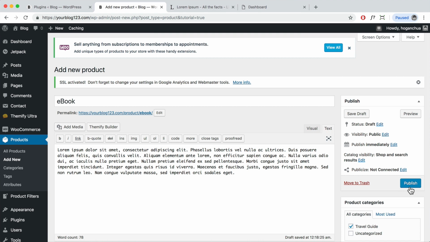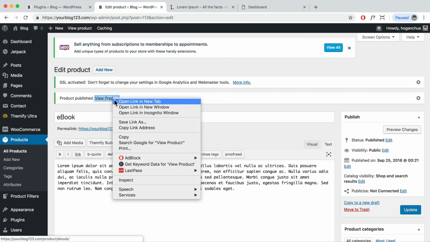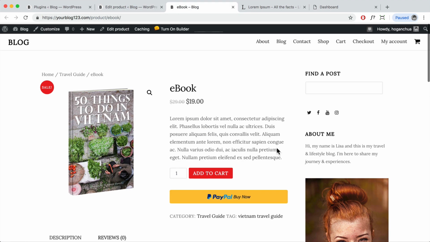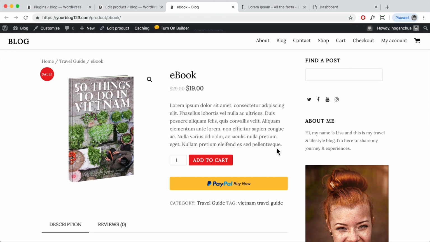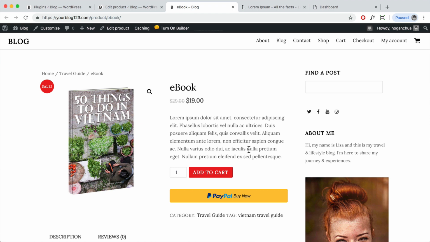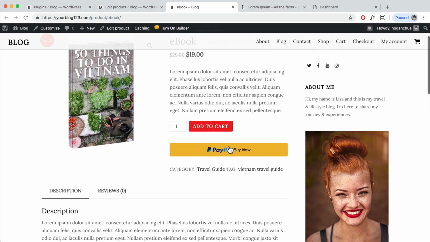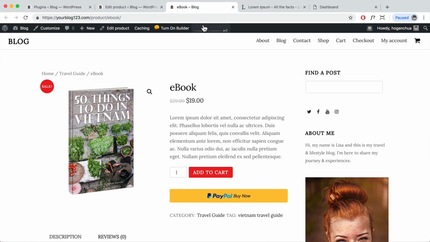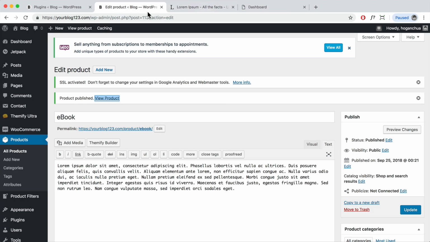All right, click on publish. Okay, so we're going to view that product in a new tab to see what that looks like. Okay, I think that looks pretty good for now. Scrolling down, we just need to edit the sidebar and things like that, which I'll show you in a sec. So what I'm going to do now is show you how to add in a variable product really quickly. So click on add new.